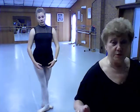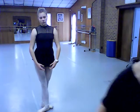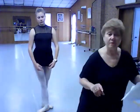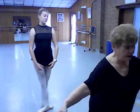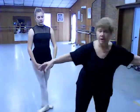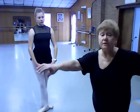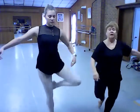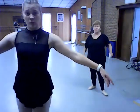One, 2, 3, 4. Left, right, turn, point A, pas de bourrée, plié, tendu, pirouette, and right, soutenu, left, soutenu. We're adding that turn, pas de bourrée, left, and turn, and then walk front, and 2, 3, and 4.